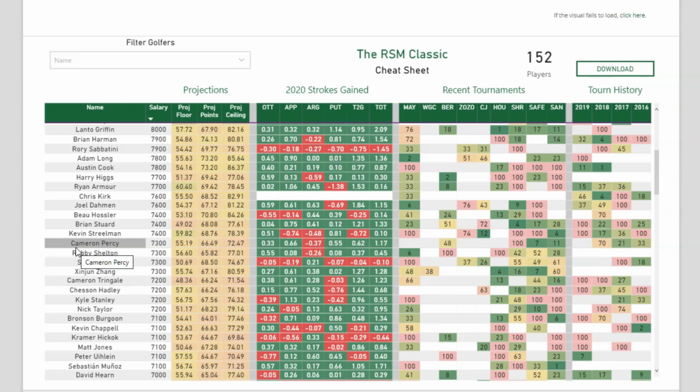This course should set up much better for him. His last 6 starts at the RSM are 46th, 4th, missed the cut, 18th, 4th again, and a win. That's a pretty good run. So this course should really set up well for him. $7,600. I like Joel Damon as well.